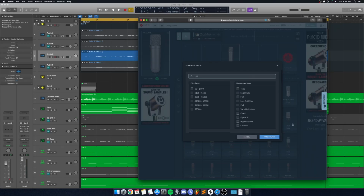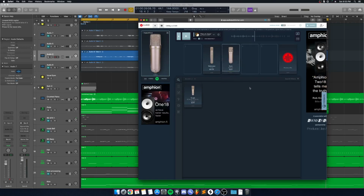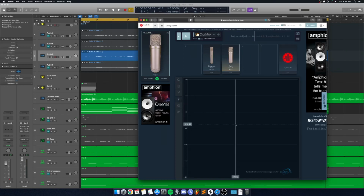So let's look at the C12. Telefunken C12, $8,000. Rode NT1A, extremely popular microphone. I'm sure a lot of great tracks have been made with it. They just might not have tons of credits to the NT1A. But oh, goodness gracious, that is really darn close.